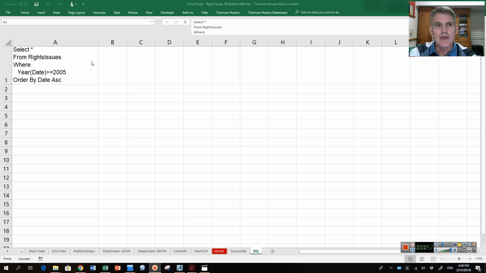So the first thing we'd need is to get a set of data, and you can see here I'm just running some SQL code, which is going to give me all the rights issues which have happened since 2005, ranked according to date, and this is going to be taken from the database on the Johannesburg Stock Exchange.